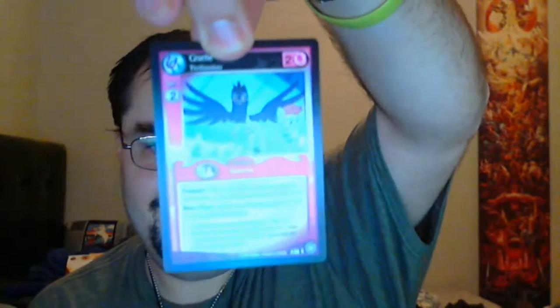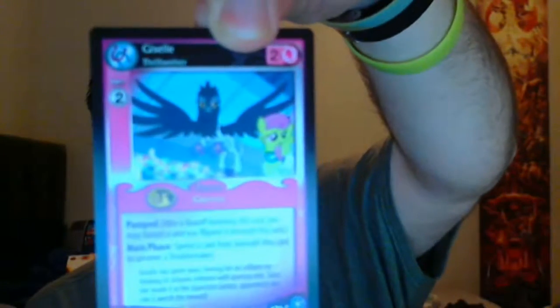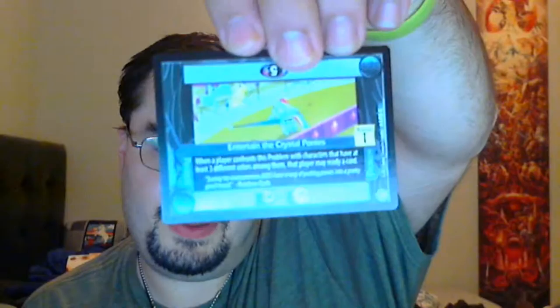Oh wow, we got a Griffin. Wow, that's actually pretty cool, we got a Griffin. That's from the Question Games. Yeah, I think it is. So this is just Gilda the Griffin, which is a thrill seeker. Can't really read that well, unfortunately. Got Entertain the Crystal Pony, which is from the same episode that the Ponify one was before, to distract the Crystal Pony. Actually, it's pretty much parallel.